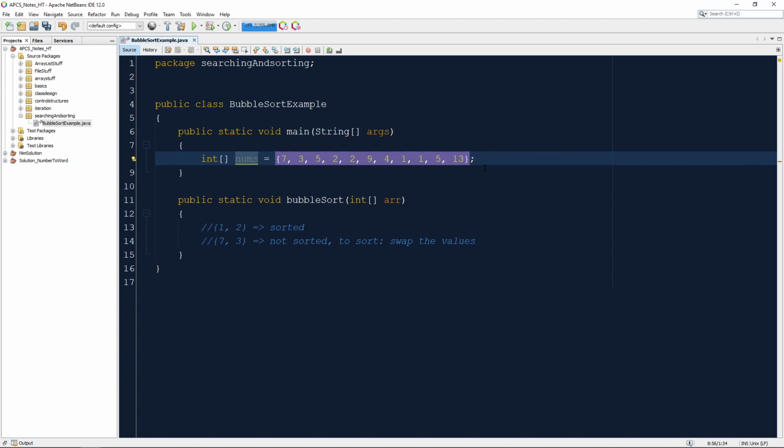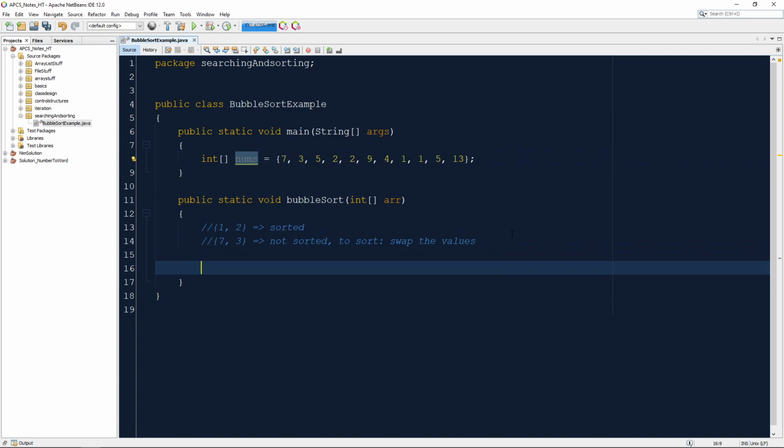So this is a repetitive process. The process is going to go through every pair, which is one set of work, and then do this again, looking at every pair until there are no more pairs that have to be switched around. So let's start off with that loop that says go through every pair. And I think this is a pretty easy thing for us to do. We've done it before. We're simply going to go from the beginning of the list to the end of the list. So in this case, it's an array, so dot length.